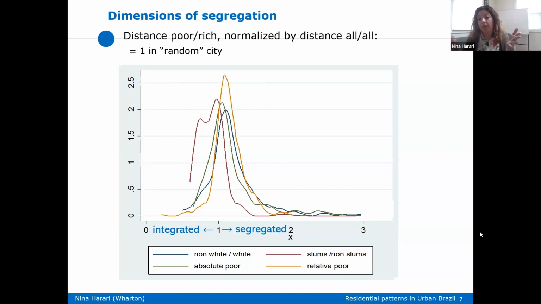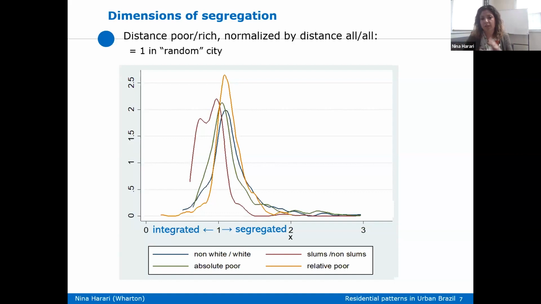That's something very unique about the Brazilian census, that the census provides you with an indicator for whether a neighborhood is a slum, an aglomerado subnormal, based on a bunch of indicators that have to do with physical characteristics, but also titles. So the brown line represents the distribution of the distance segregation for slums versus non-slums. And I think it's interesting to contrast this distribution with the distribution for the income segregation. So what this tells me is that if you look at where slums are, they tend to be more distance integrated within cities than poor neighborhoods that are not slums.